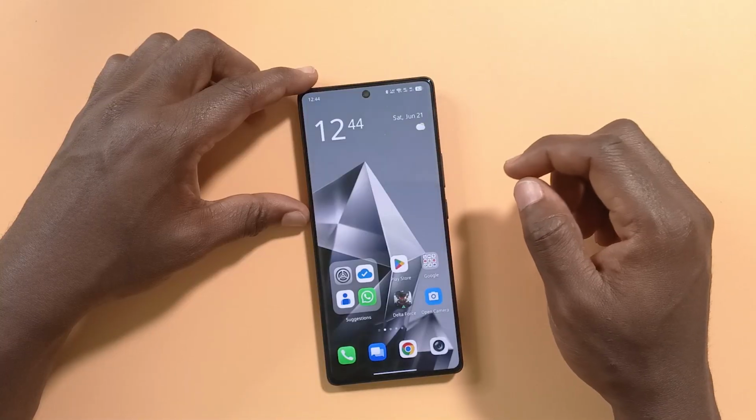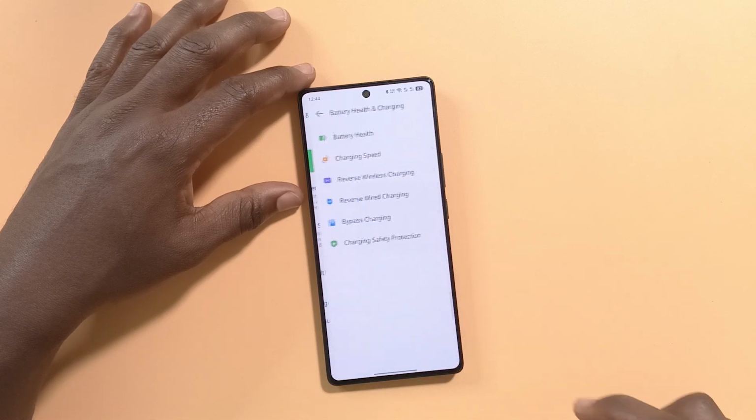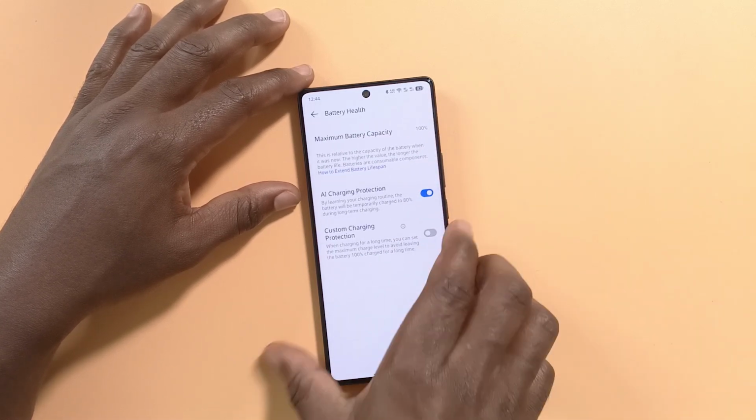Anyways, that's all the security features that I'll be talking about on this device. Next thing I'll be talking about is the battery features. If you go to settings, tap battery and power saving, you'll see a few options. Just tap battery health and charging, and from here you'll be able to see your battery health.